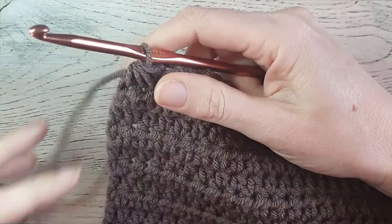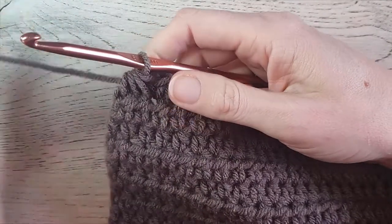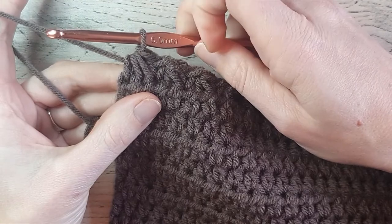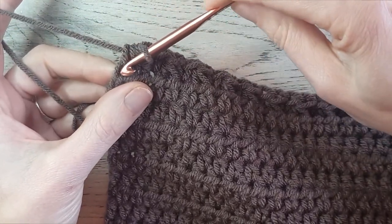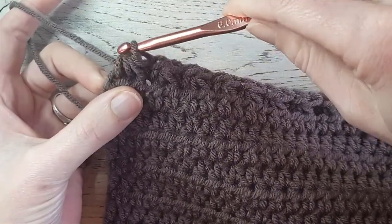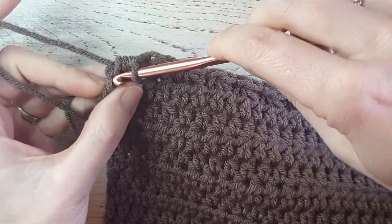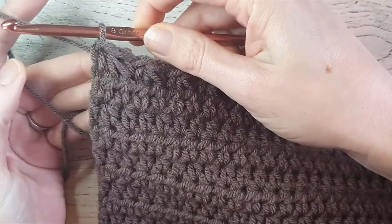And now it is a little bit different than the rest of the row, because after your last single crochet three together, we don't chain one. So don't chain one, but place a normal single crochet in the last stitch, in the same stitch as where you end your single crochet three together. Make a single crochet directly in the last stitch, like this, to end your row.